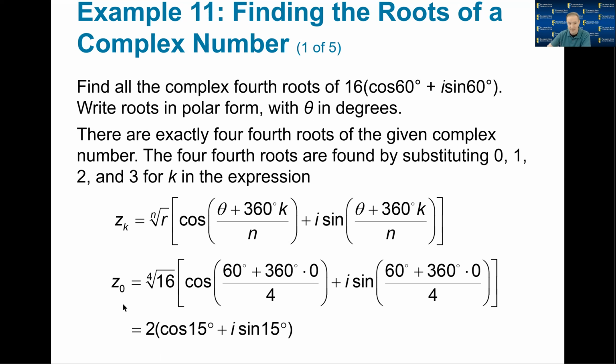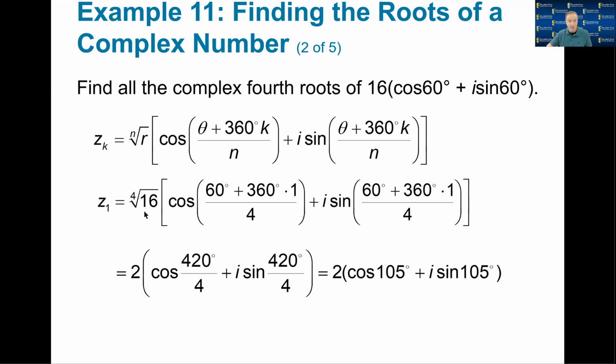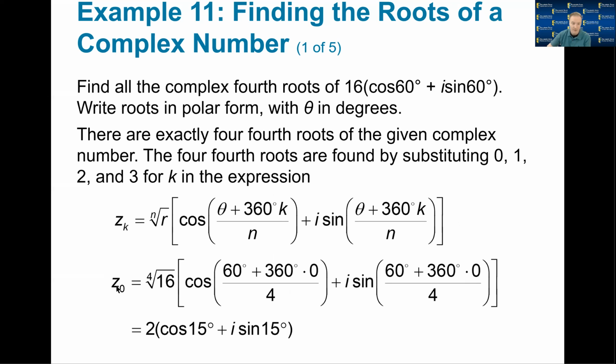Now let's get to the second solution when k is 1. When k is 1, you're going to do the same thing to the outside. Sometimes students make a mistake and they want to take the different numbers. They say, oh, I need to take the first root of that out there. No, that's always the nth root, which in this problem is always 4. The only thing you're going to change for the z sub k is the value of k right here inside your problem. In the previous problem, it was z sub 0. z sub k is 0, so you put a 0 in there.